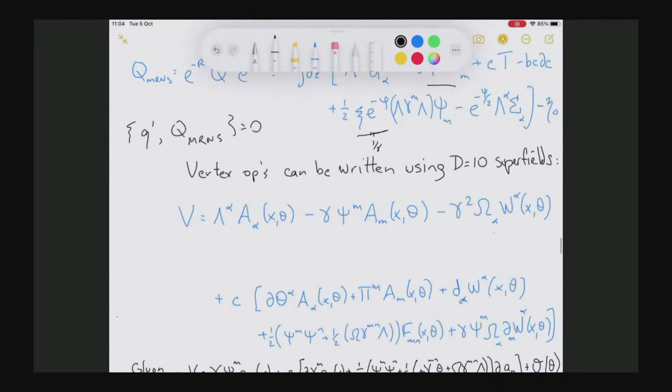So these are the vertex operators. And so the vertex operator starts out similar to the unintegrated vertex operator. Remember, in the pure spinor formulas, the unintegrated vertex operator, let me use red, was lambda alpha A alpha. So now it's capital lambda. I should have stressed this. Capital lambda is unconstrained. It's just a 16-component spinor, whereas small lambda is a pure spinor.